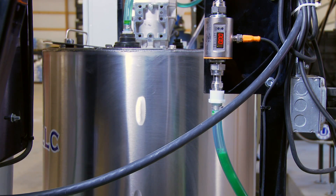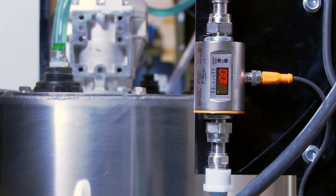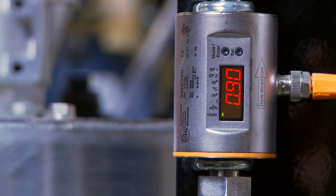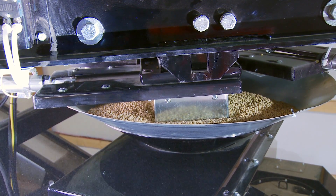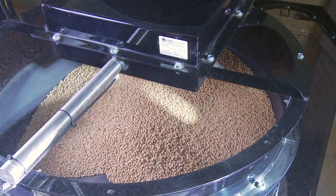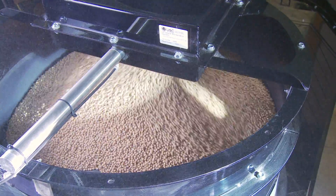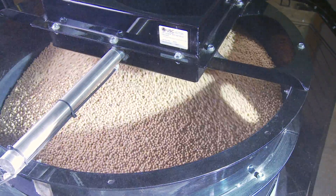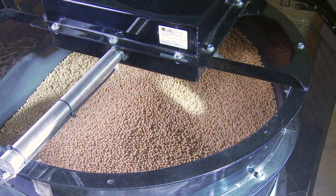Flow meters mount to the side of the treater or pump stand and can be added to existing systems. They monitor the chemicals being applied and save time and money, even as they assure accuracy. We designed our seed metering wheel to simplify calibration and improve seed flow accuracy. Mounted above the treater, it features a sensor that monitors and regulates seed as it arrives at the atomizing chamber, ensuring each seed receives a perfect coating.